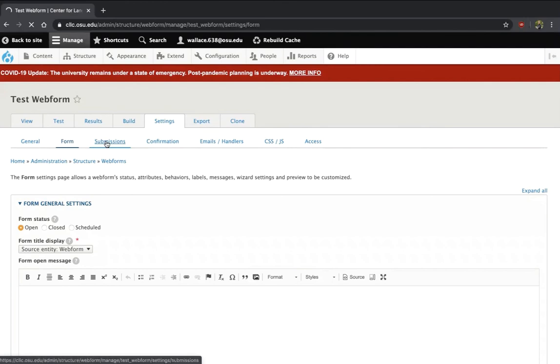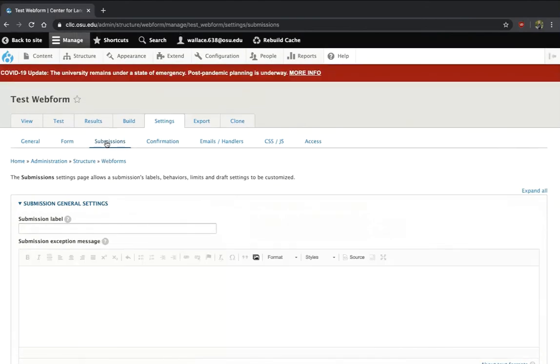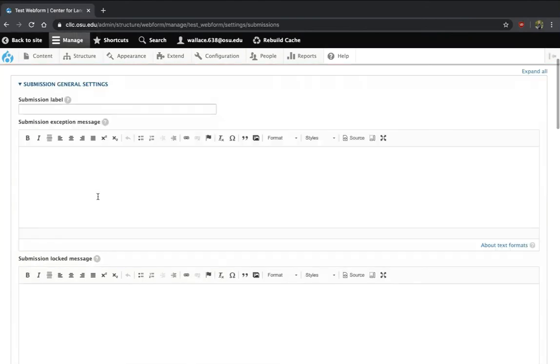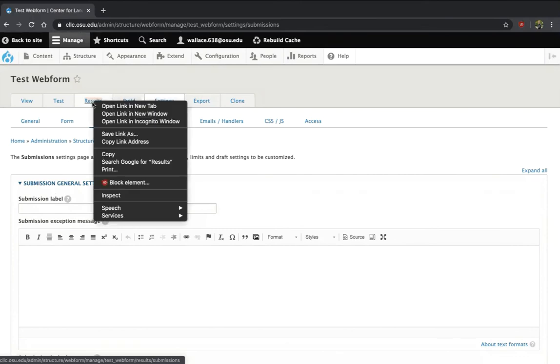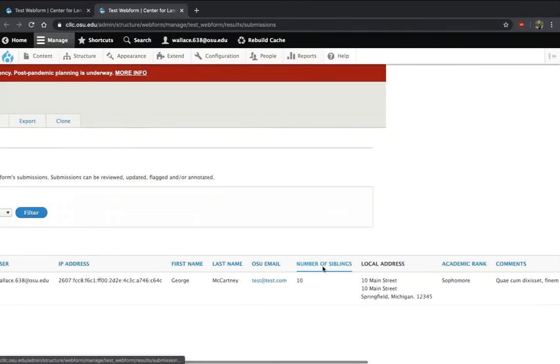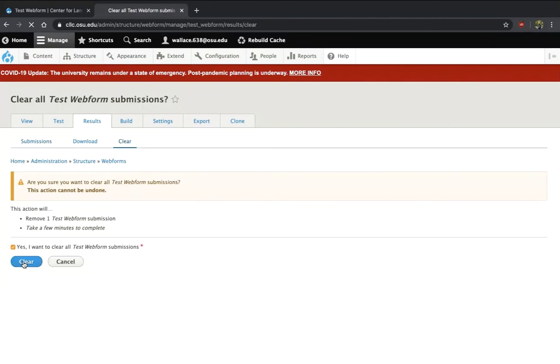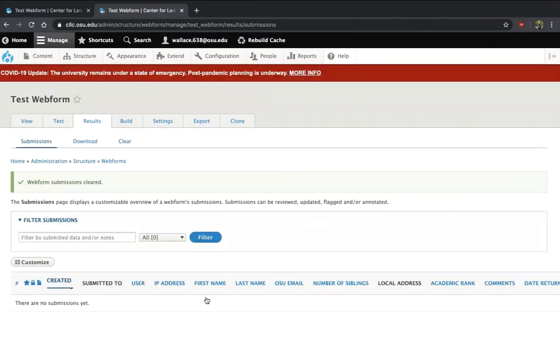Under submissions, this is what I was talking about, my pet peeve with results earlier. If I go to results right here, I have the one test submission in here that we just submitted. If I clear that out and hit yes, I want to clear the submissions, it should reload, and we have no submissions in here now.